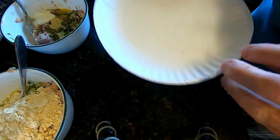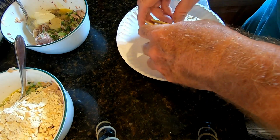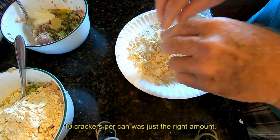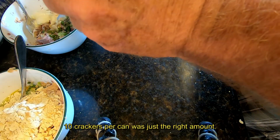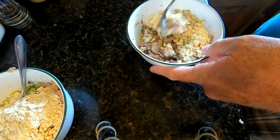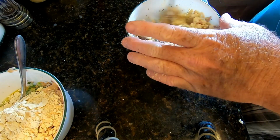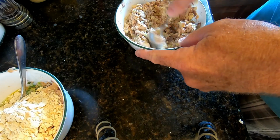So I'm starting off with 10 crackers in each bowl, and we'll see how that works out, if I've got to add more or less. So, cracker filler. So we'll just take and mix all this together real good. You know, the mackerel actually looks really good.